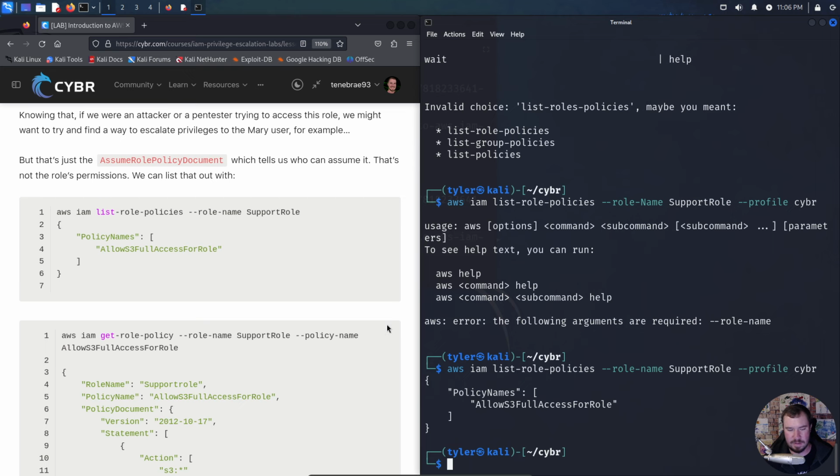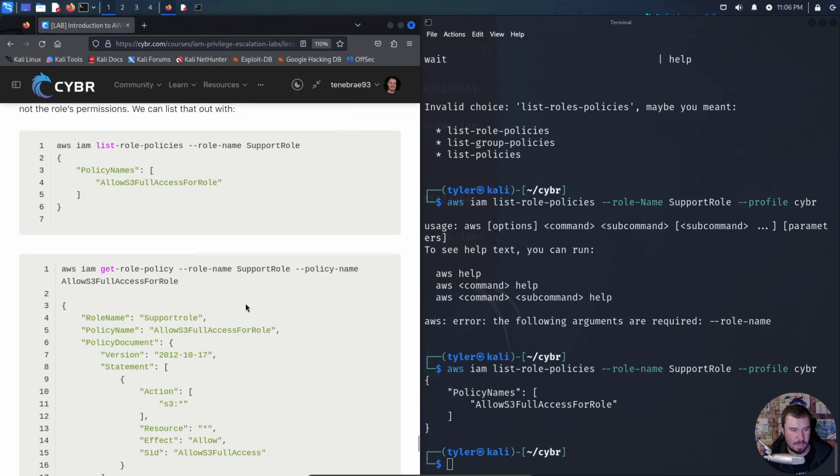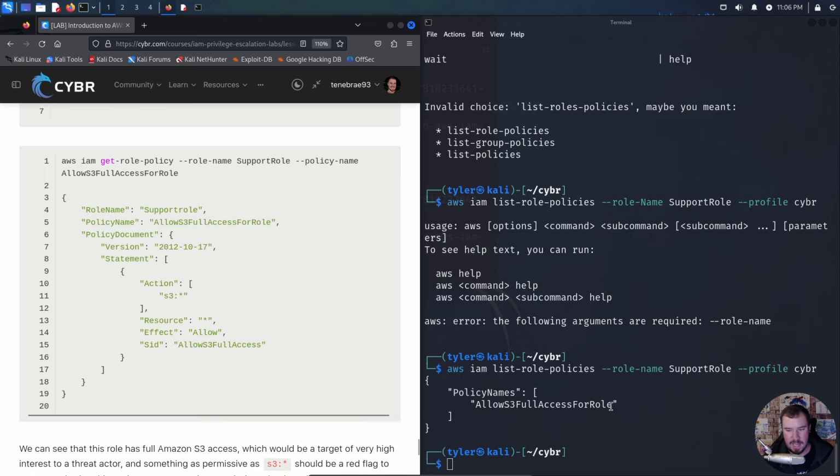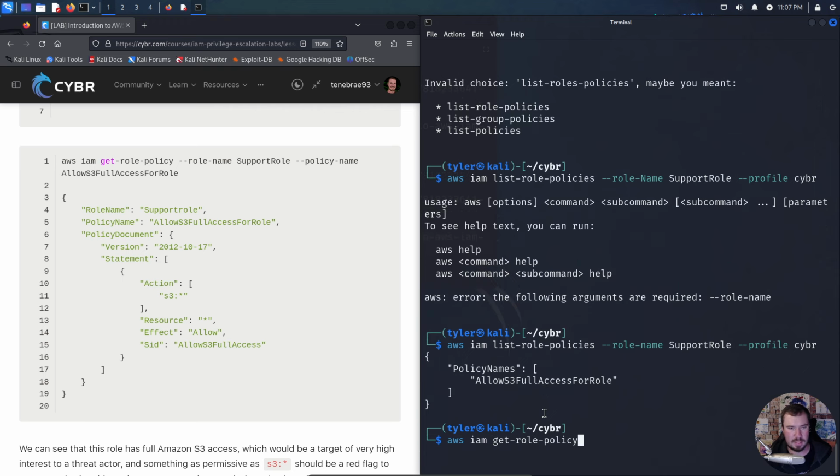So it allows S3 full access for the role. And now we want to get the policy, right? We can kind of guess this probably allows S3 full access, but just in case you want to check that, we can do that with aws iam get-role-policy, give it our role name of support role, and we have to pass it the policy name that we found, which is the allow S3 full access for role.